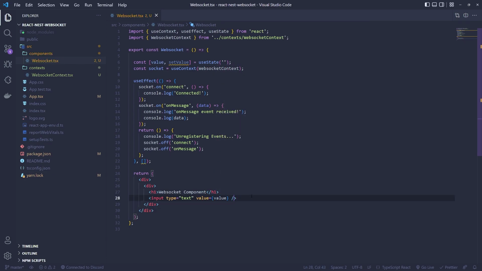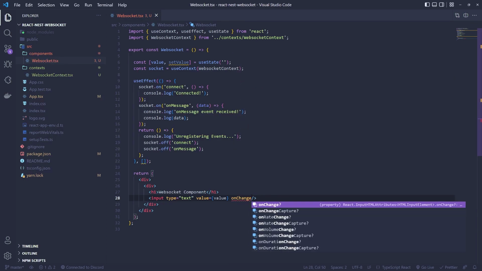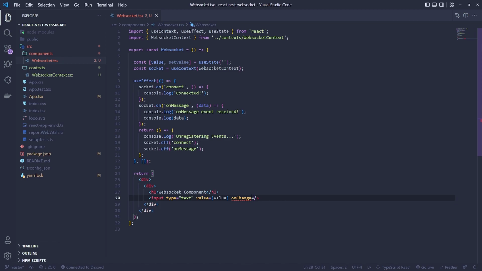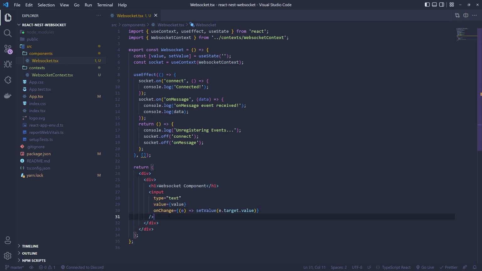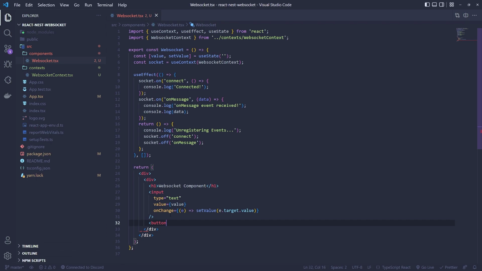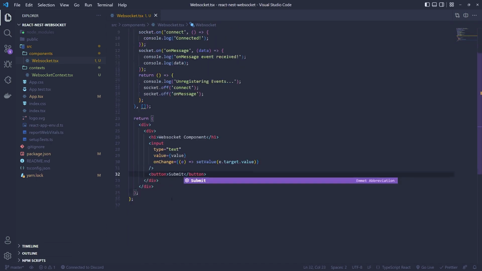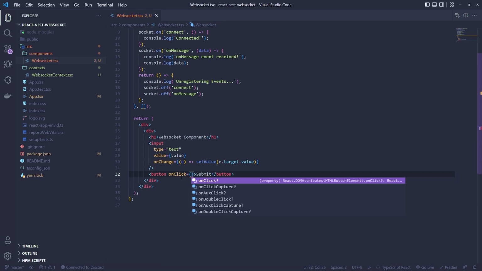Okay. And then when we are typing, we'll listen to the onChange event for that input field. On change, we'll update the state variable value to whatever e.target.value is. And then we'll go ahead and add a button. When we click on the button, let's register the onClick event.